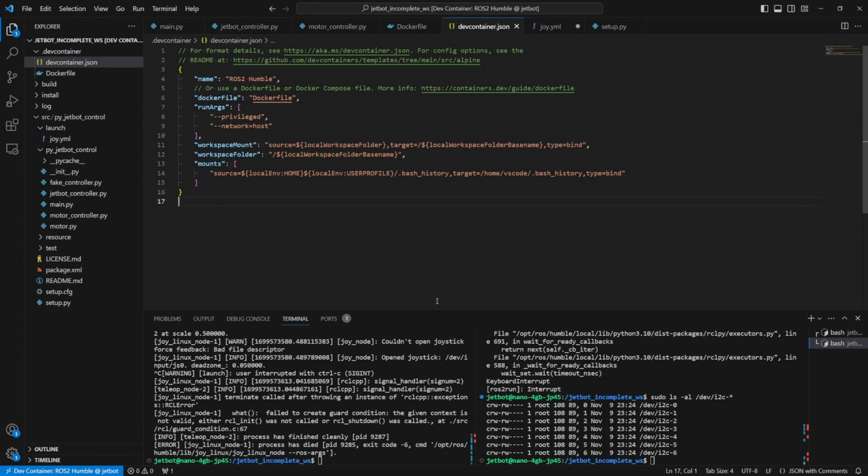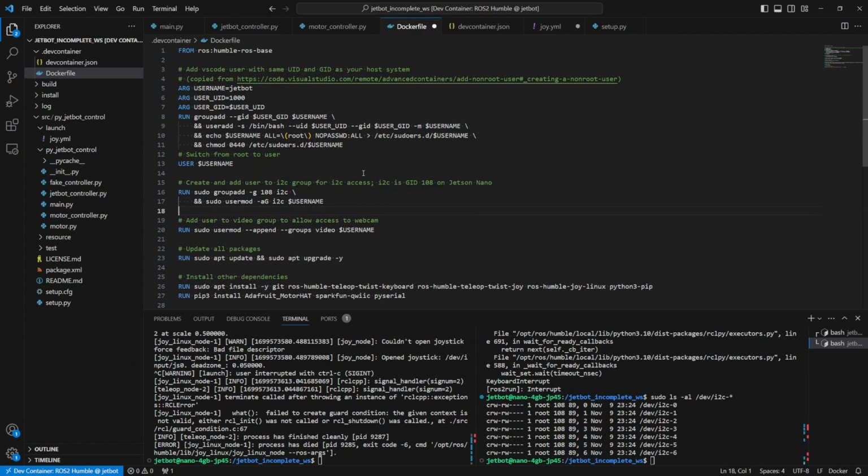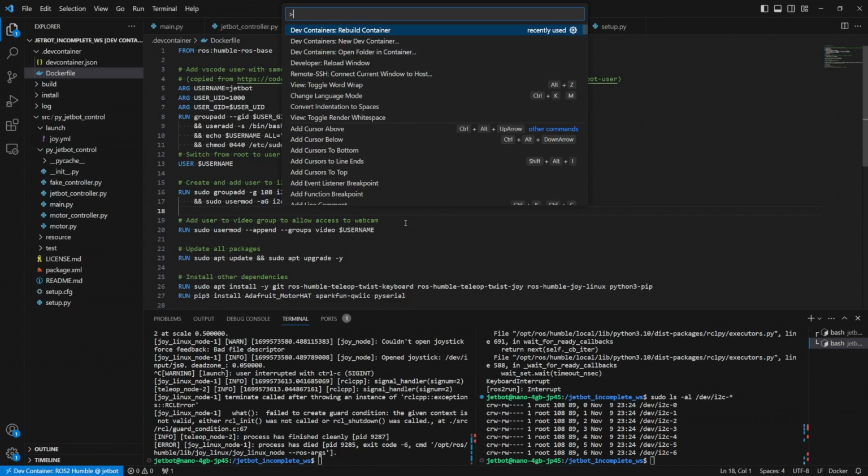So what we're going to do to fix this is to change our Docker file to create the group ID with 108 called I2C, and then add our user to it. We can add this code, which adds a group with ID 108 called I2C, and it adds our username to that group. Now, if we rebuild with this Docker file, we should be able to access the I2C bus.